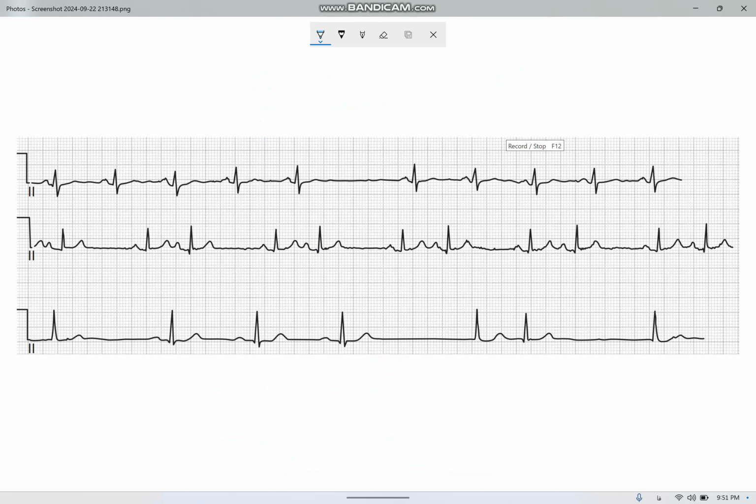Now we have three rhythm strips which were obtained from the same patient but at different times. On the top you see a regular sinus rhythm until there is a space between two QRSs which is 2 times longer than previous cycle lengths. We can indirectly find out that maybe there is a failed propagation of a sinus impulse to the atria, and so it is a Mobitz type 2 sinus exit block.